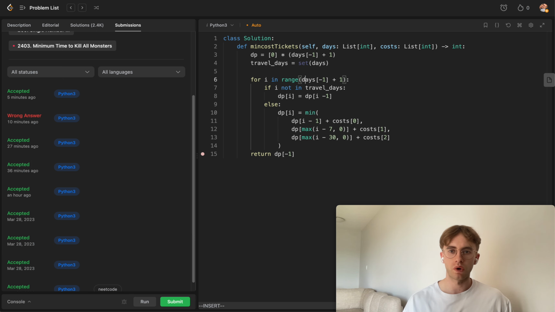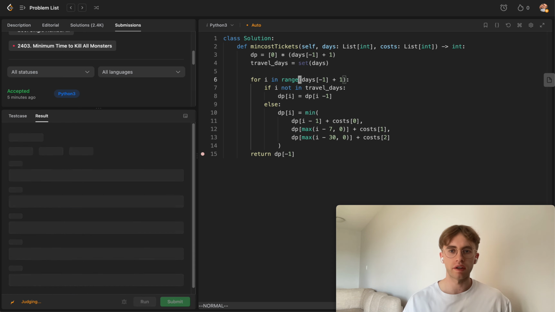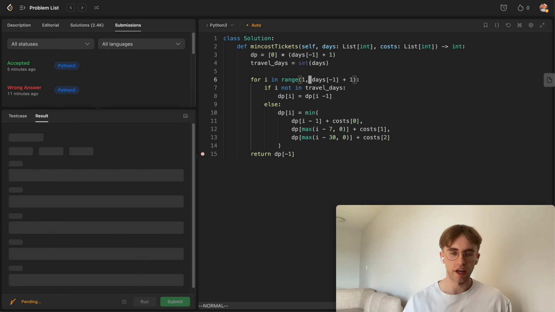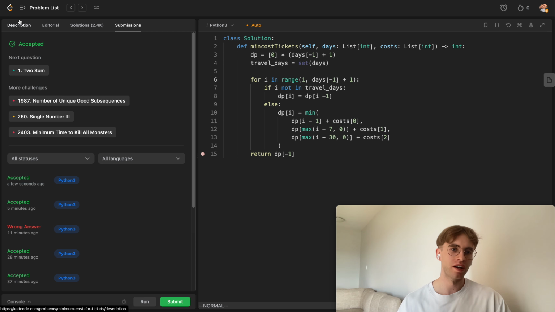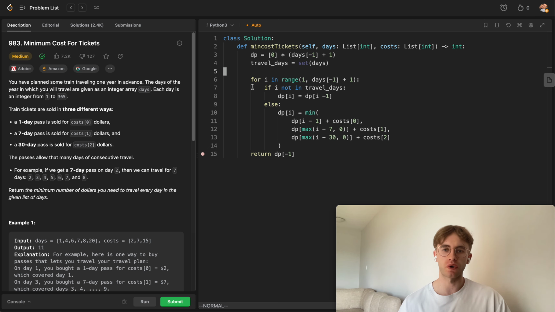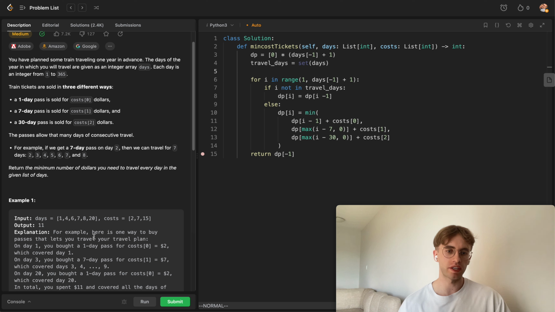All right, and let's go ahead and try running that. And success. So sorry about that quick slip up, but I hope you enjoyed debugging it with me. For time complexity, it's just going to be O of basically the last day, so O of 20 for this algorithm. And for space complexity, it'll be the same thing because we will be declaring an array of size O of the largest day here.